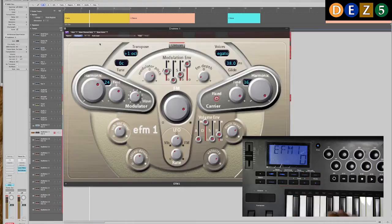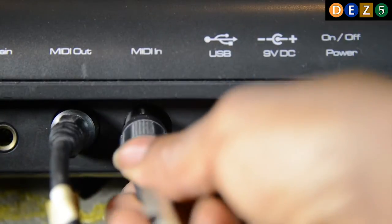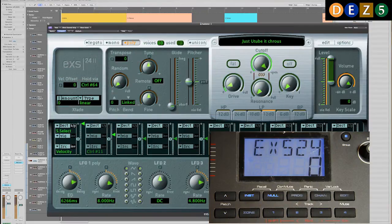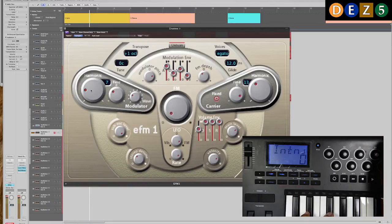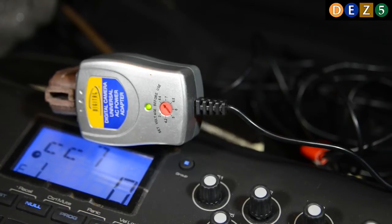I just want to run through something real quick. The reason why we had to change the USB — we could have used a power cable and just plugged it in, since it takes a nine-volt in the back, and we could have used MIDI, but the problem is it does not respond as a controller to Logic, which is what I want it to do. With Logic, I can press the instrument button and it pops up on screen which instrument I'm using — the EXS24 or one of the other synthesizers Logic comes with — and then the knobs respond to the filters and all the settings on that particular instrument. So this is why it's important that the USB on this controller works. It also saves you time if you're in an airport or going portable, since USB gives it five volts so you don't have to bring that extra power supply.